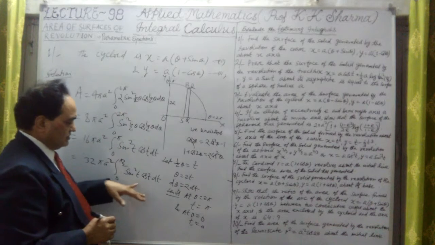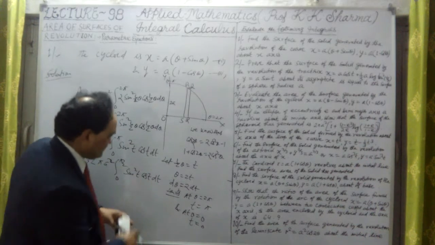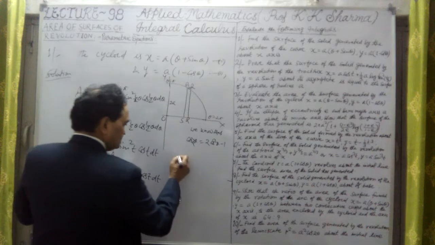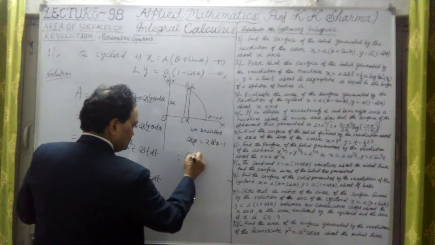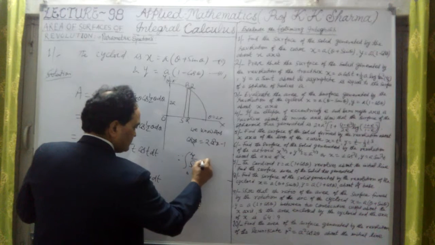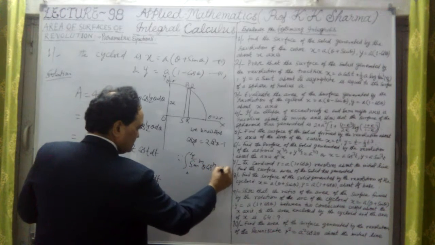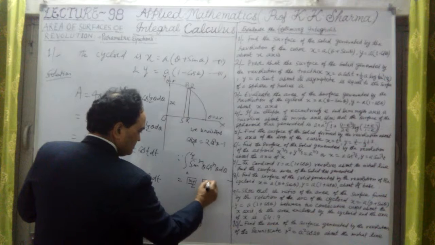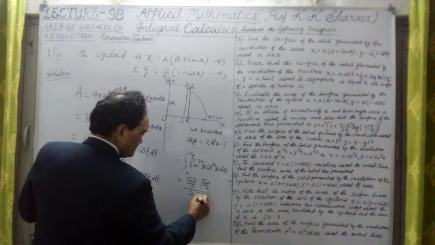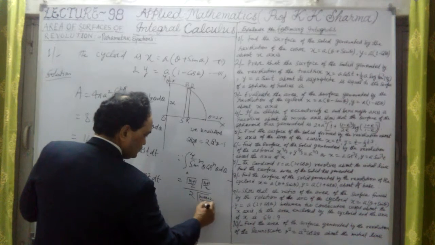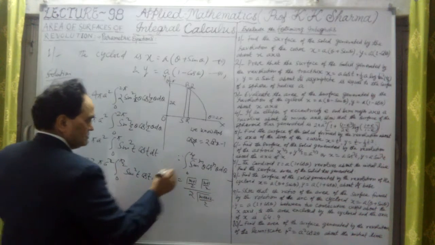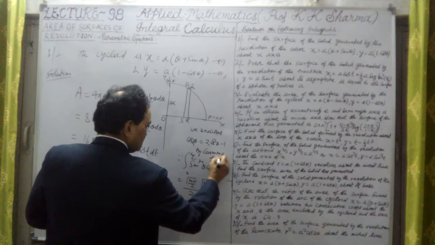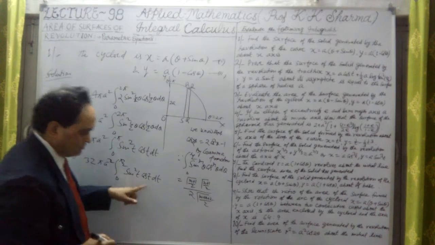Now we can integrate this by gamma function. Let me now write here what the gamma function says. Gamma function, 0 to pi by 2, if limits are there, and it is sin power m theta into cos power n theta d theta, is given by gamma of m plus 1 upon 2 into gamma of n plus 1 upon 2, divided by twice gamma of m plus n plus 2 upon 2. This is the gamma function formula, and the same formula we can apply here.